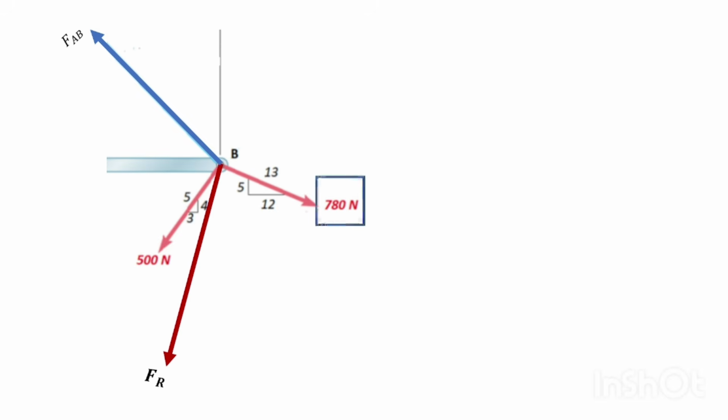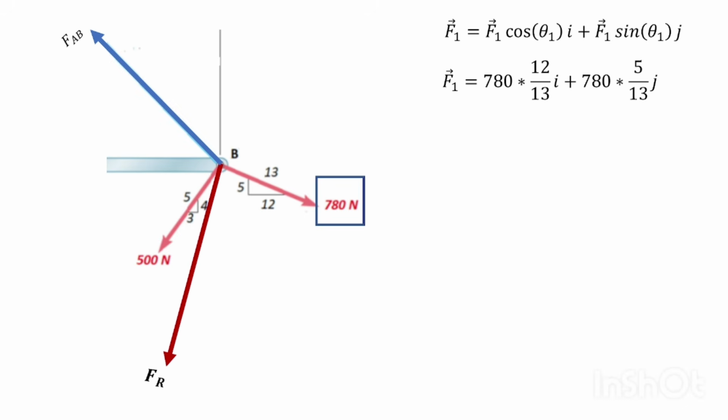So to solve this problem, we start by taking the forces to components, starting with the 780 Newton force. We know the procedure. We've calculated the angles before. So you just look for the component form of that force, which is 720i minus 300j. The minus sign in the y-axis is because if you resolve this force to the vertical axis, it's going to be facing downwards, so it's negative. While the x-axis is positive because, if you resolve it, it's going to be facing the direction of the x-axis, which is rightwards.